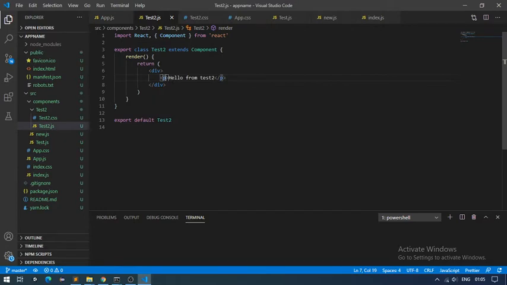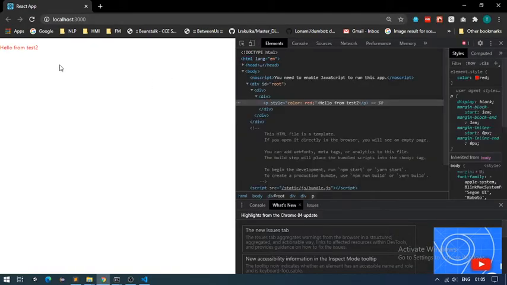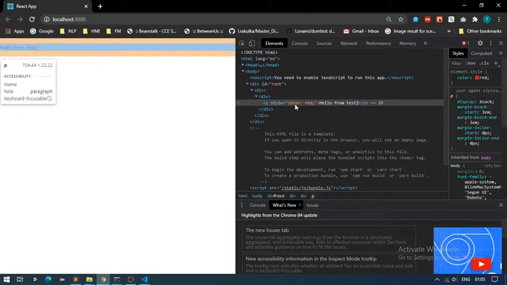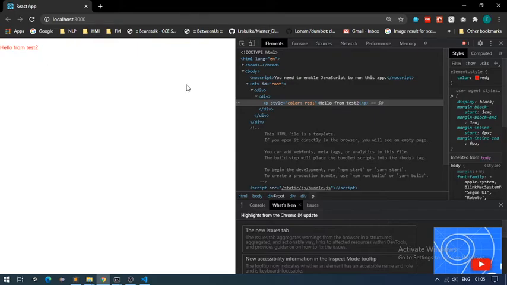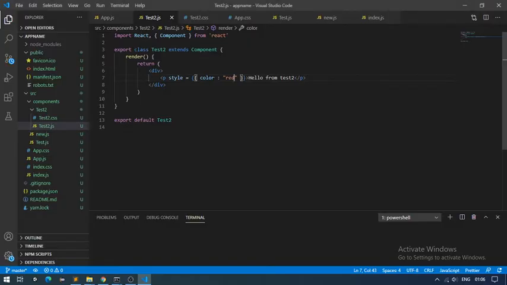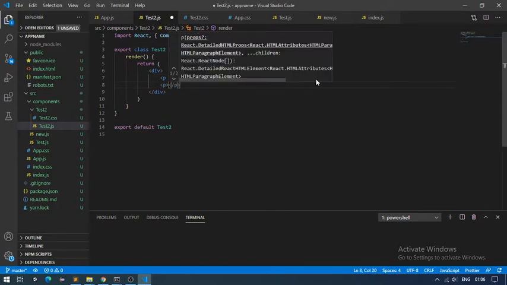For inline CSS, you might know that we give the style inside the tag. But for React, as it is JSX that is compiled into pure JavaScript, we use double curly braces just to give it a color of red, and the rest of the thing remains the same. So now you will be able to see a red color text here. You can also see the compiled JavaScript which is turned into HTML here. So this is how inline CSS works.